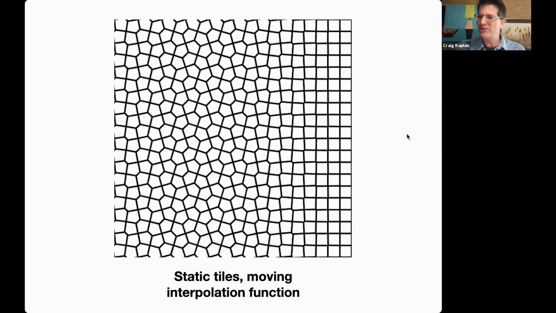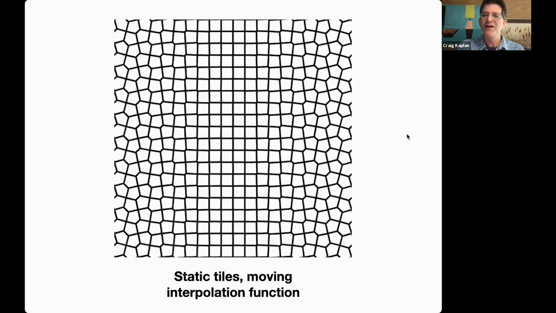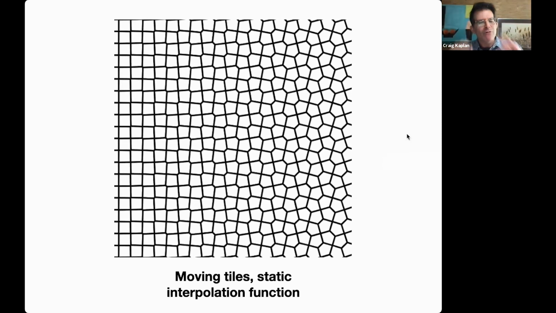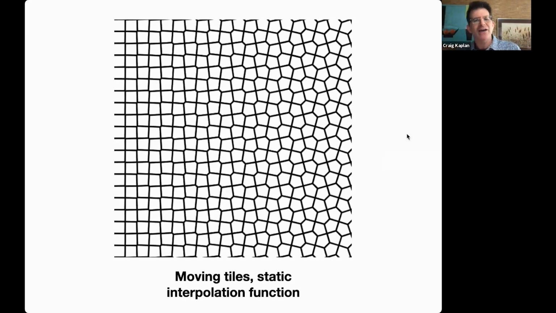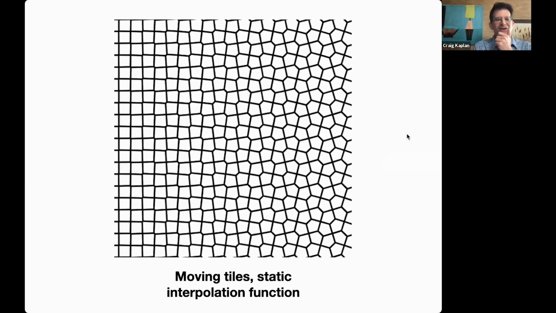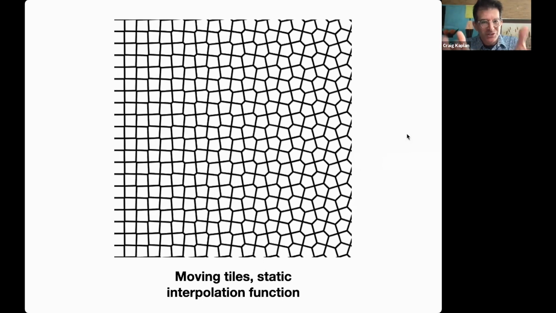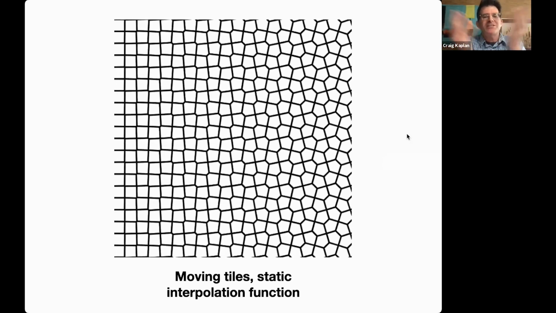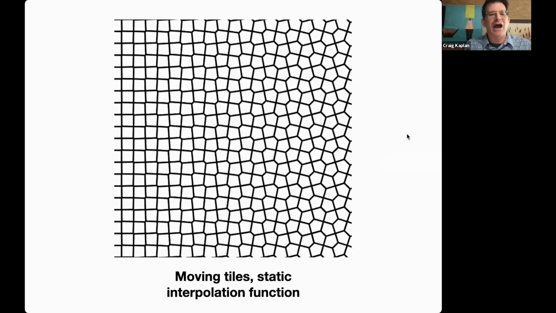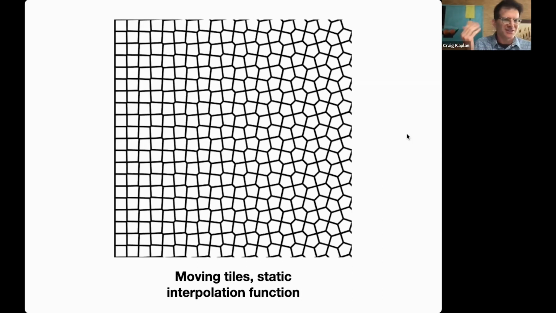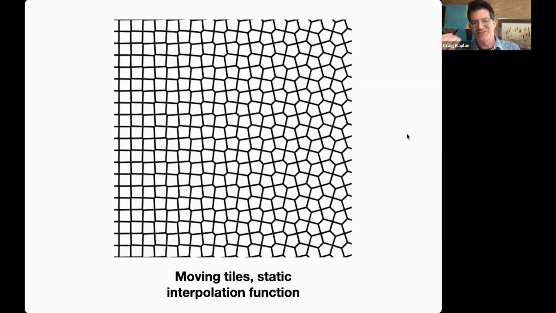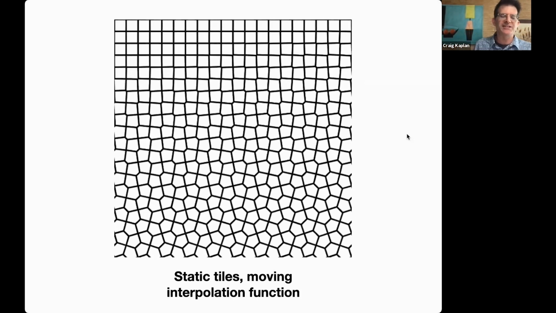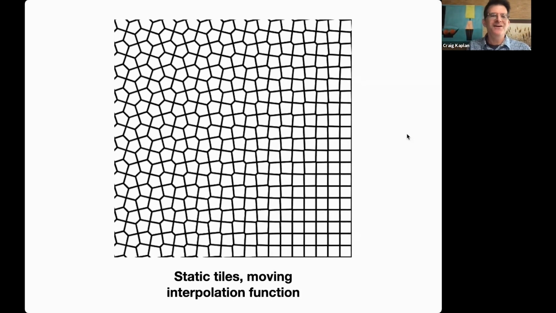Now I find this a little bit funny to look at. It's visually strange to look at. But this one is visually, I find, much stranger. Here, the amount of Cairo-ness stays fixed in the plane, but the tiles are moving to the left. And my brain wants to see the tiles as having the same shape as they move from right to left, but that's clearly not happening. We have squares on the left and Cairo on the right, and that never changes. This is very trippy, and I need to explore this more because it's a good source of strange visual illusion. One more related example, this is moving.